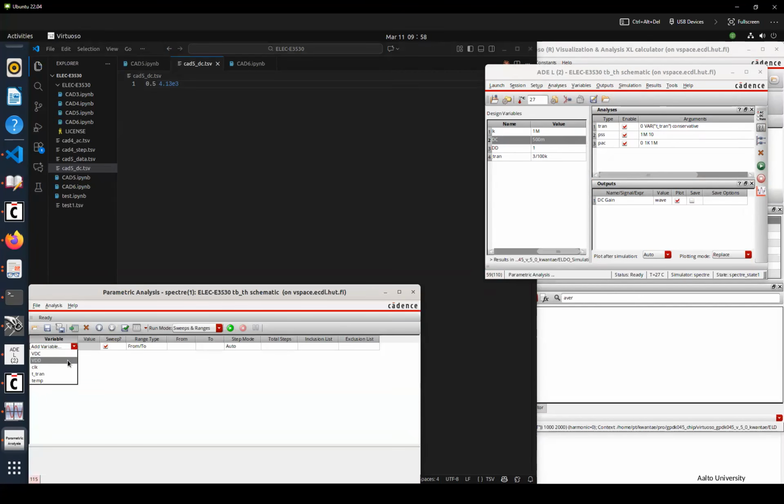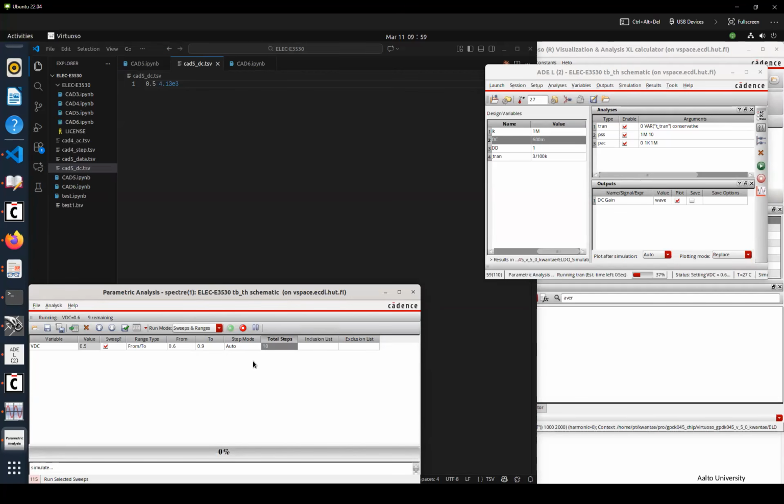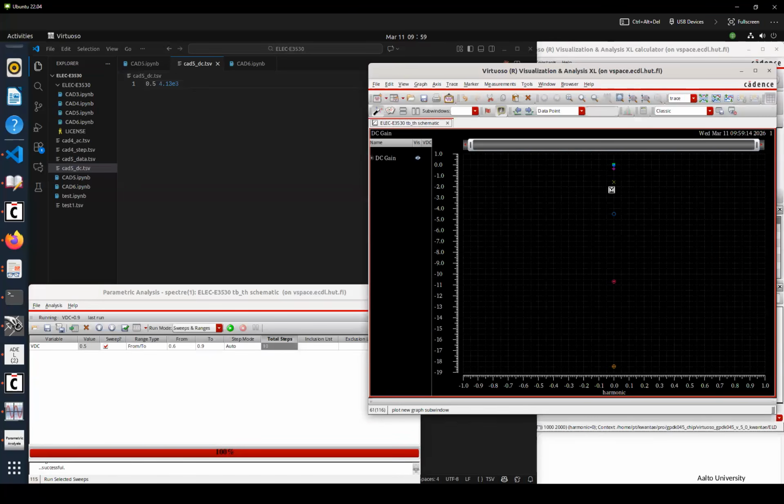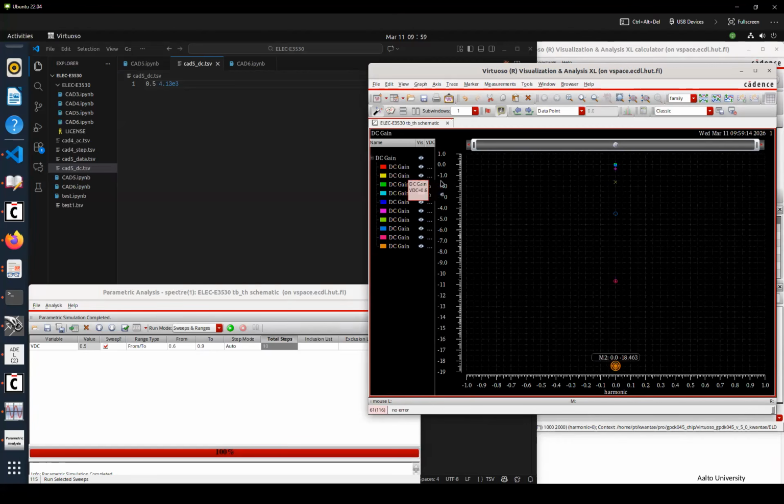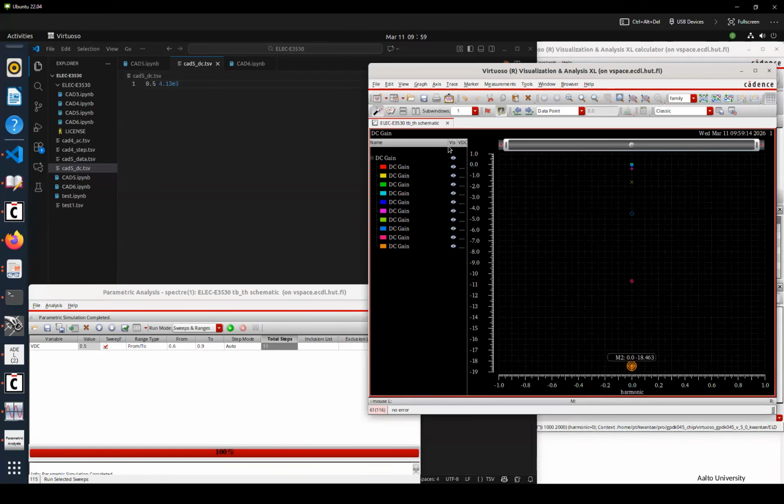You can collect data this way by running the simulation multiple times. Parametric sweep, DC, 0.6 to 0.9. Let's run it for 10 steps, maybe. And there are some values here. It becomes a bit tricky when you run the PAC simulation.